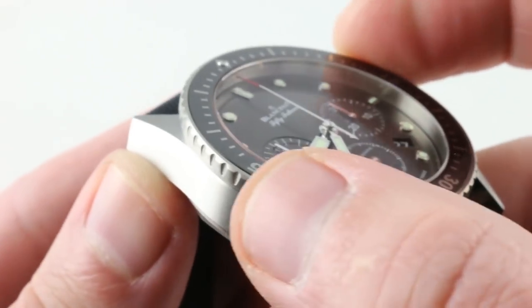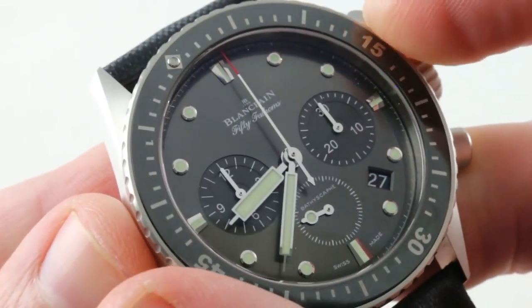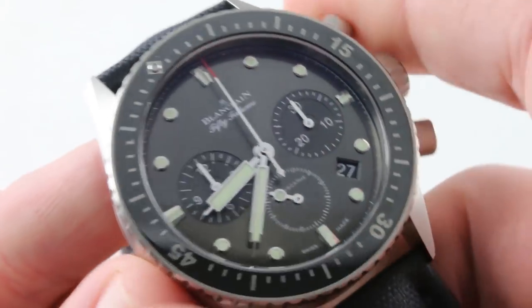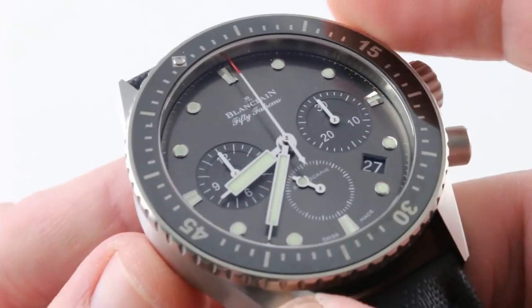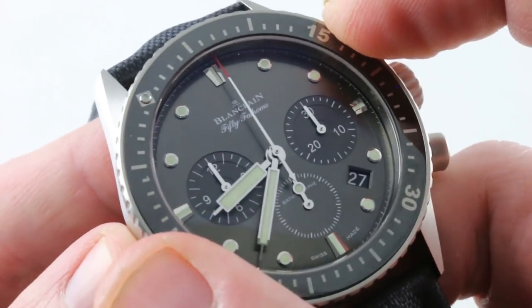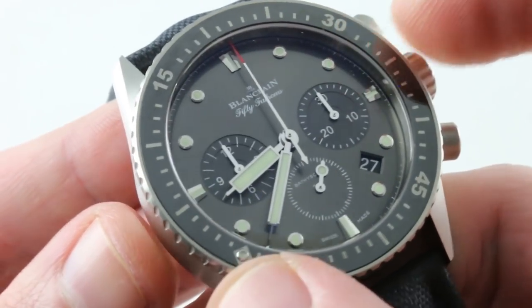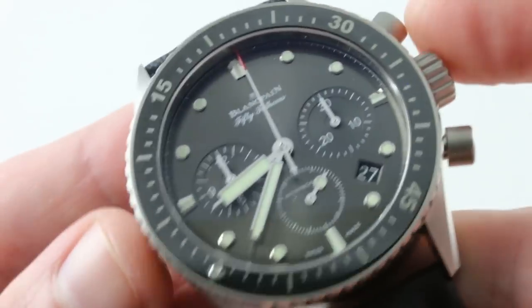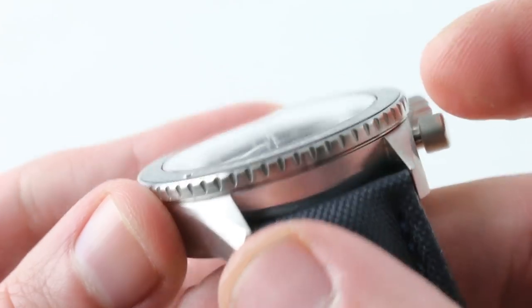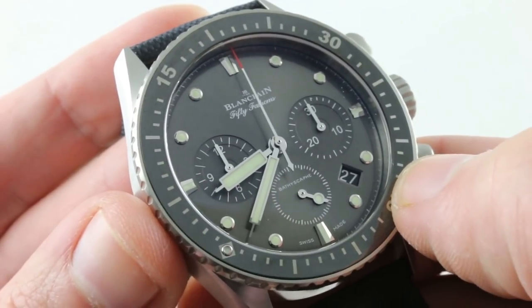The knurling of the bezel is minimalist but effective — it's not quite the sharpest and will offer some challenge to grip, but you're going to enjoy the click, which is the best Blancpain has ever produced. The Fifty Fathoms 5015 is creamy and refined; this rivals the best from Doxa and Panerai, which I consider to be the dive watch standards of the industry. Sharp, robust, loud, and chunky — there's a precision to it, it feels relentlessly mechanical. The insert, unlike the standard 5015, is a ceramic bezel — not a sapphire — so it has a flat plane rather than a camber, and it has liquid metal fills so that the metal comprising the calibrations is bonded to the ceramic and will never separate.